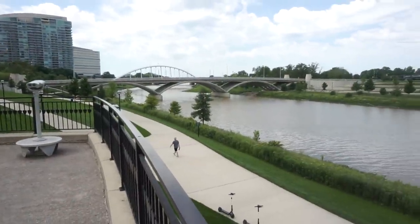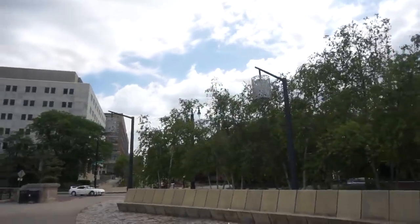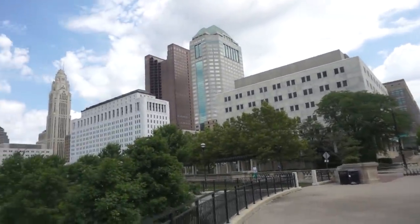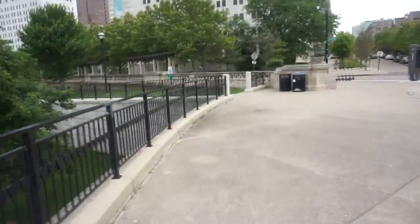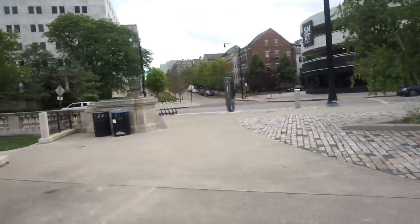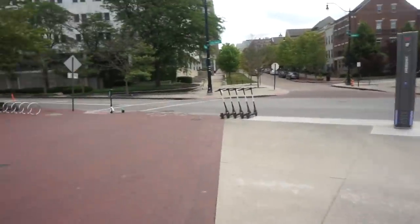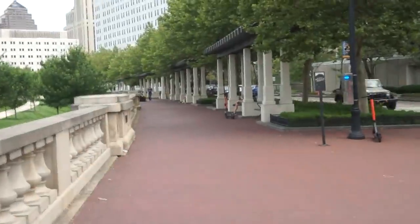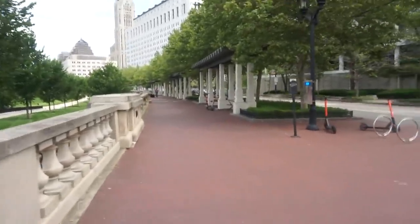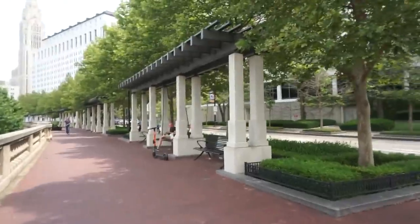Some bridges. And then more of Columbus, which, at least in my first impressions of what we've seen so far, is very well kept, a nicely preserved city with lots of cool attractions downtown and public spaces. Even just the architecture and the designs on some of these posts, very old, you can tell, but it's really nice. Here they have a series of swings along here. So again, my first impressions, which could be skewed if I spent more time here, but a very public-friendly city.